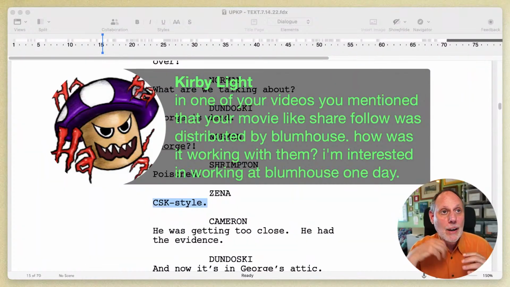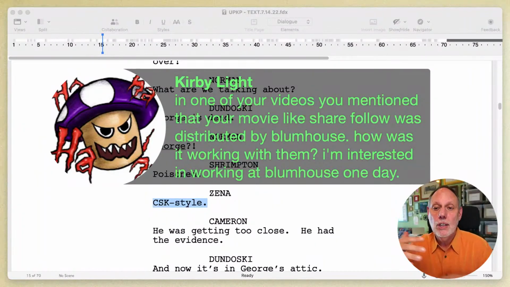The thing is, it started almost 9 years ago, and I stopped working with them about 5 years ago. So the way that companies go, it's a different place than it was 5 years ago, certainly 9 years ago. Even in the 4 years that I was working with Blumhouse, they changed a great deal. Companies are constantly evolving. People are changing their jobs, different people are coming in, and the landscape in which they work is changing.